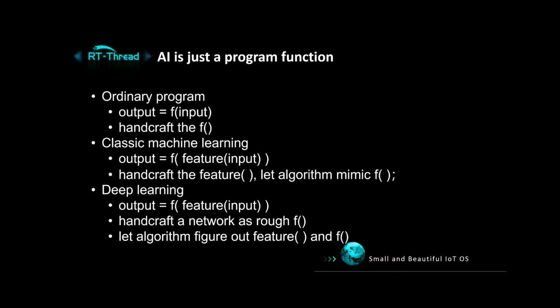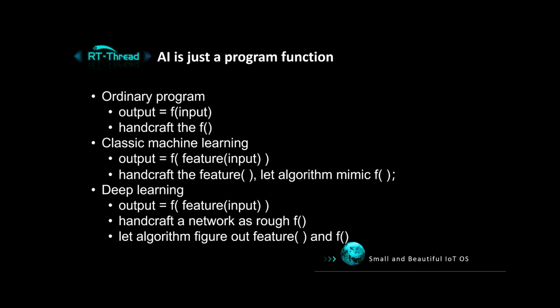Indeed, AI is just a program function, just like we write every day. Let's see an ordinary program. We handcraft every line of code, making the whole program look like a function. It takes care of input and generates output. If we just miss one point, if there is data we did not take care of, then we have a bug. That's our life, right?